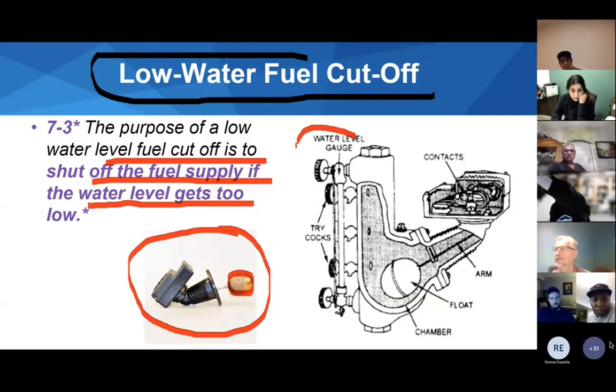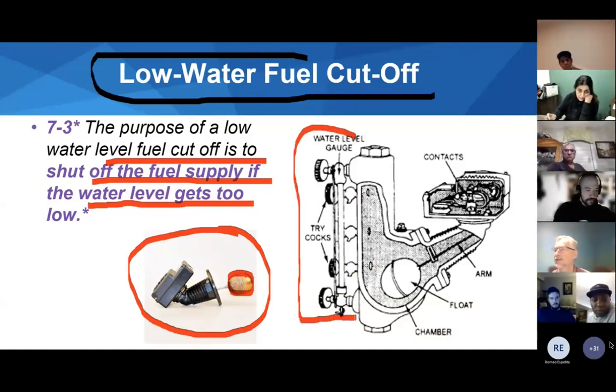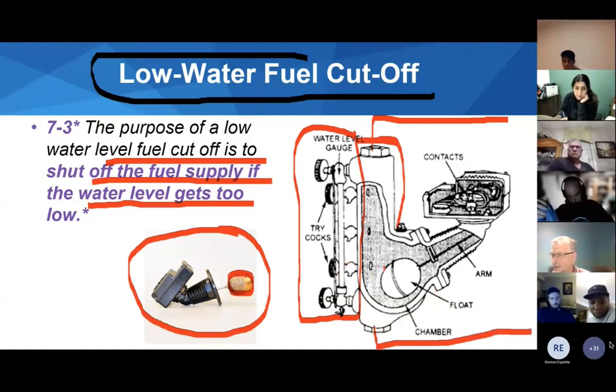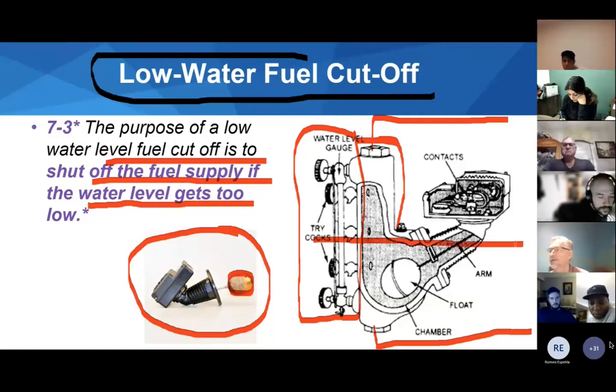So this is our water level gauge glass. The device, the low water fuel cutoff, forms a column here, a level column. So these are connected over to our boiler, top and bottom, steam side and water side. Water level should be somewhere in the middle of the gauge glass. So water level should be about here.